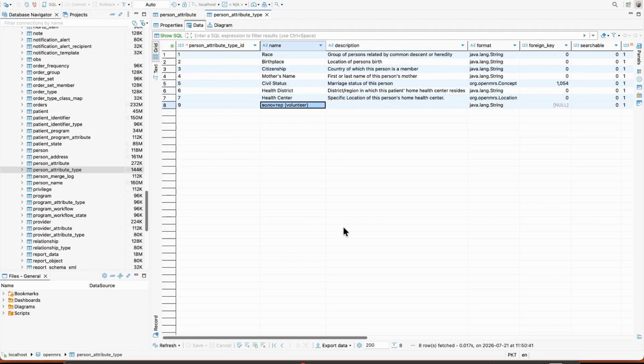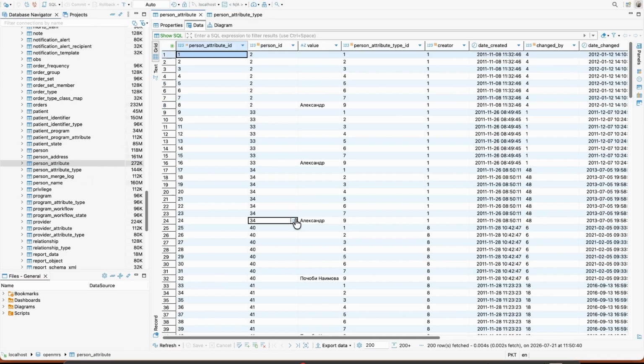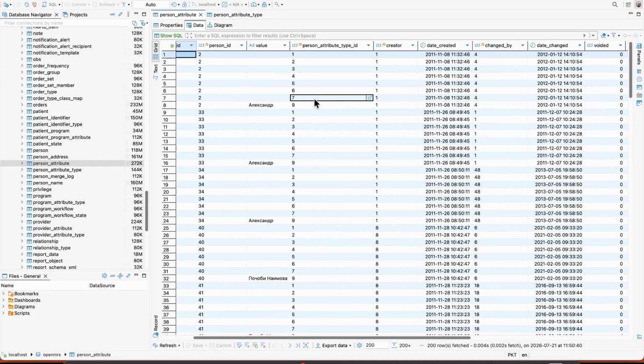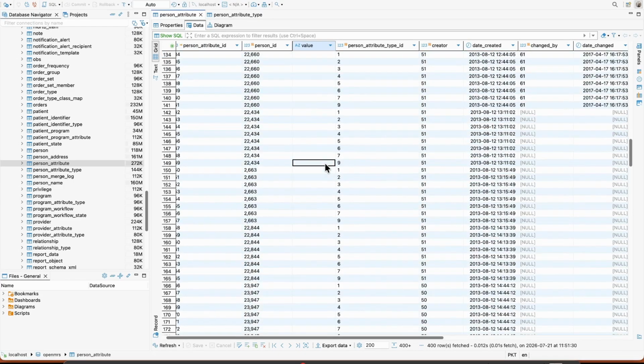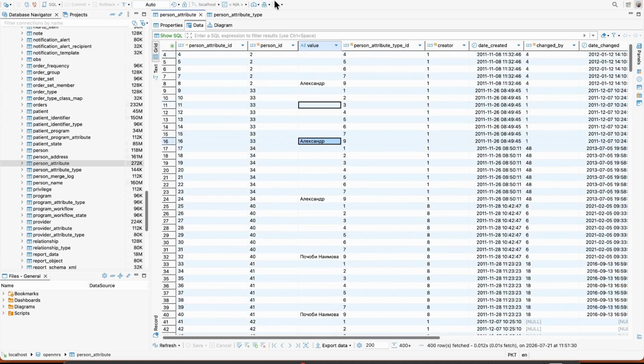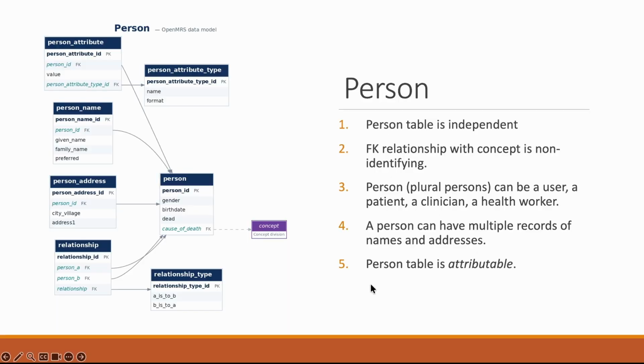These are custom fields which were supposed to be columns, but since we are making use of OpenMRS's attributable property and defining rows against all of these variables, the data is kept in the person attribute table. So for every attribute type we have a particular value, right? So that's how the person entity is made attributable in OpenMRS.